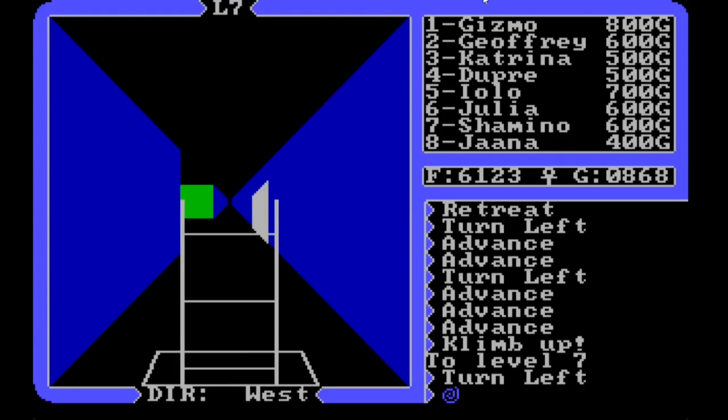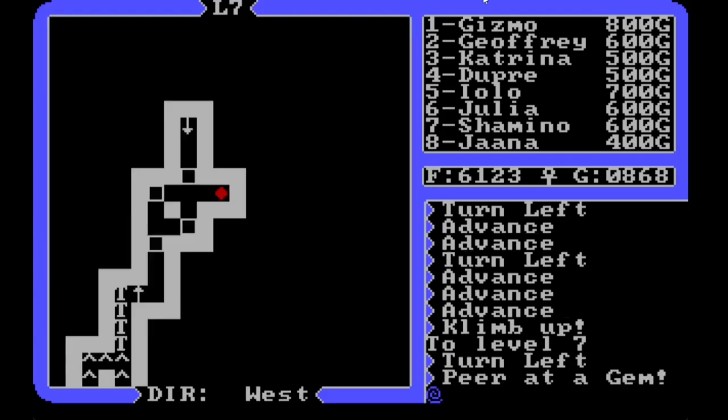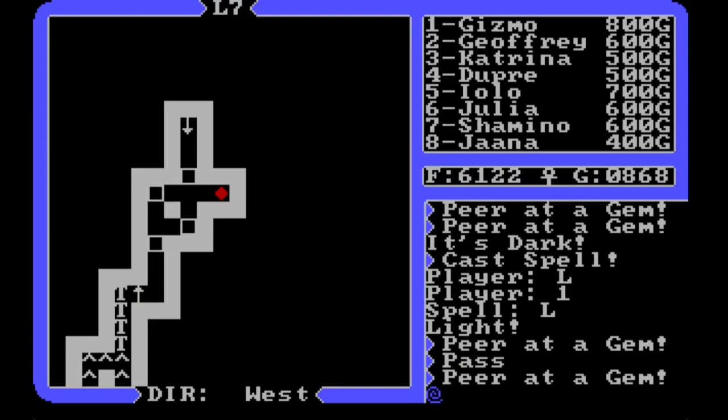Alrighty then. And let's peer at a gem. Okay, so here we are. This looks to be quite an intricate level. So we're the red dot. I think the other stairway down, ladder down, is the other end of that tricksy hallway that we saw in level 8.